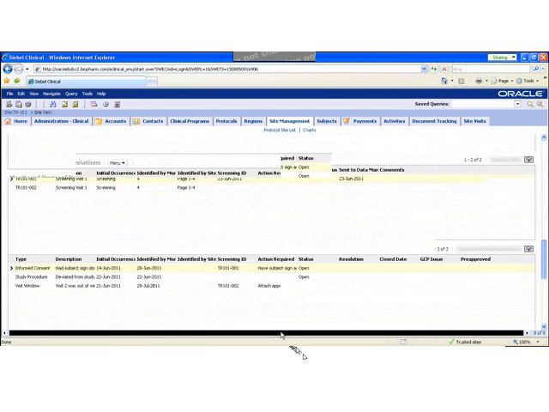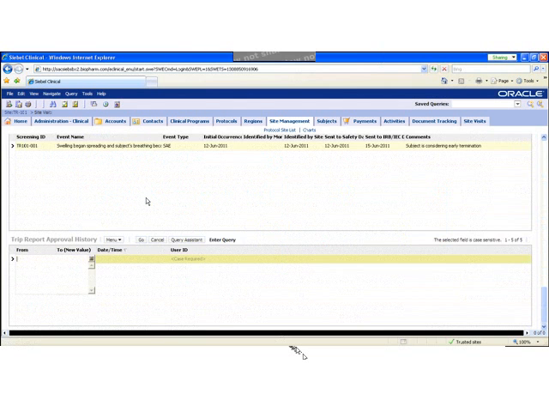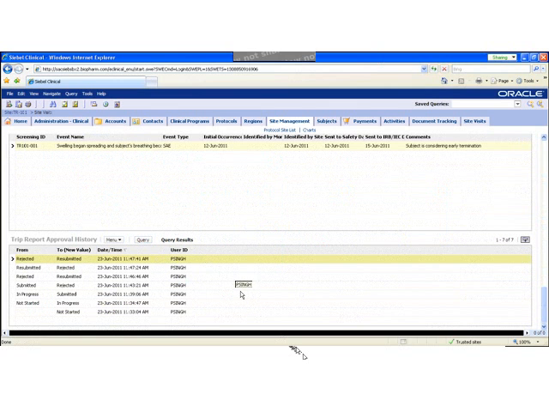But what I can show you is the audit trail history. Again, you can see as many times as it's gotten rejected and resubmitted, how long that took, and where the issues are with trip report approvals within your system.